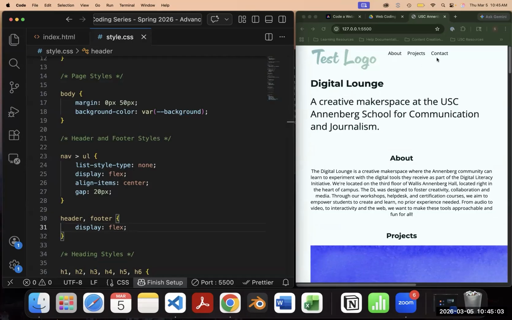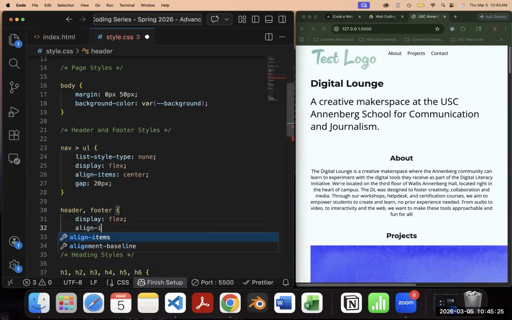It's up here. Now it creates this flexbox with that row as a default. So it's going to place this on the left and our list on the right. Now, right now, they are aligned at the top right here. So in order to make them centered, we can do our align items center. And now our image logo and our menu are perfectly centered on this axis right here.